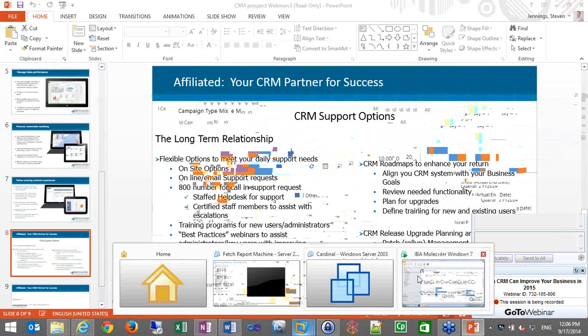Tell you what we're going to do. Well, we're going to talk through it. Stephen, just pause the screen for a second so he can pull it up in the background, kind of like the Wizard of Oz when they saw him behind the curtain. That's Steve pulling up what he's got there so he can show it to you.